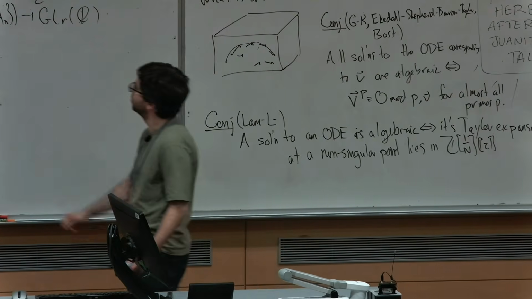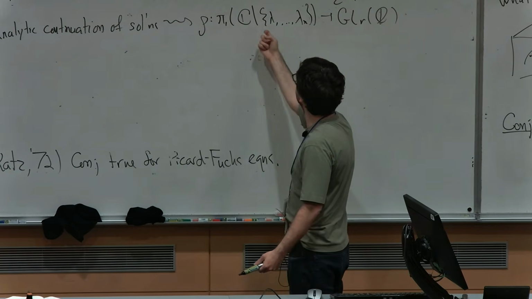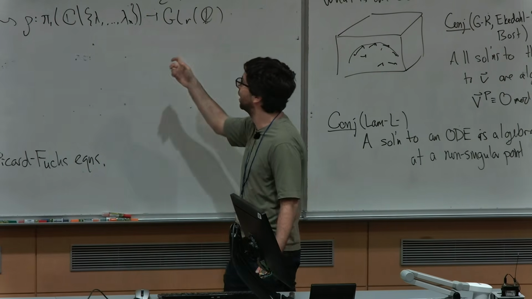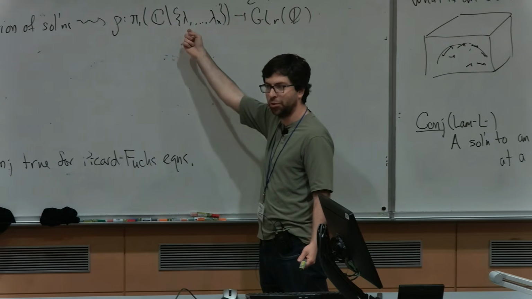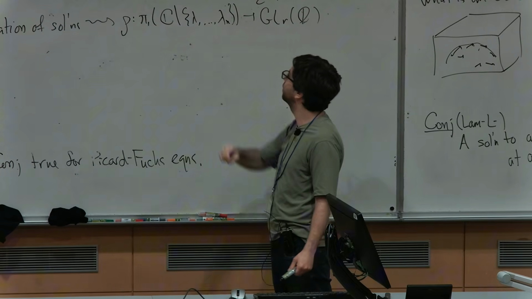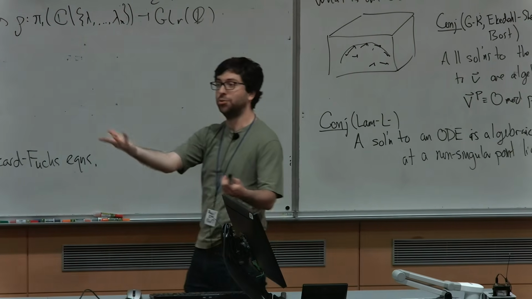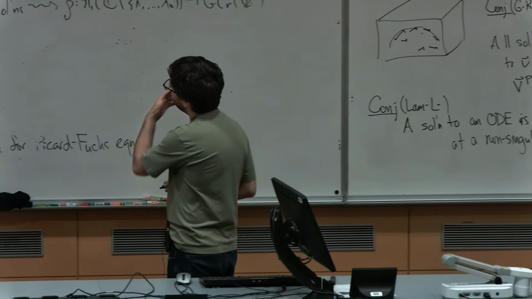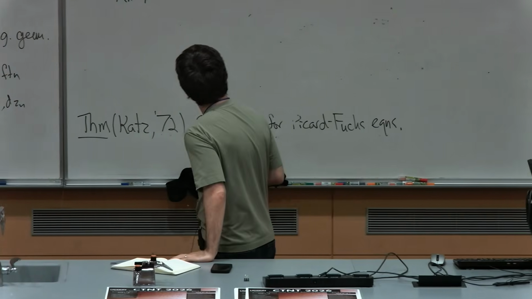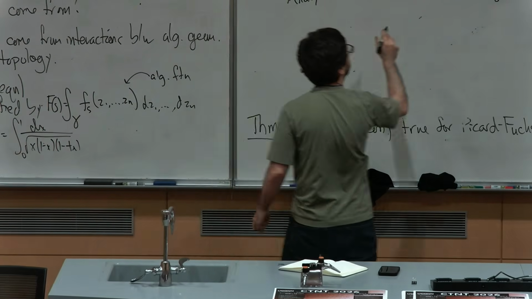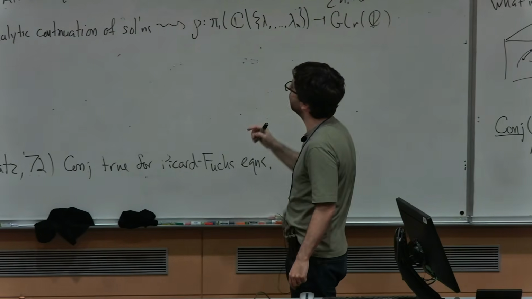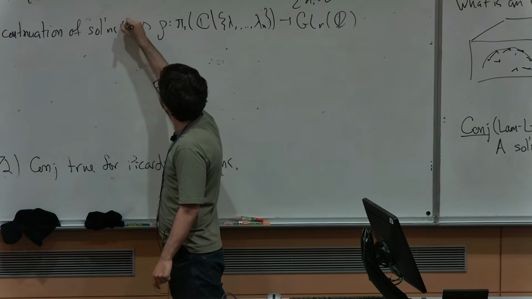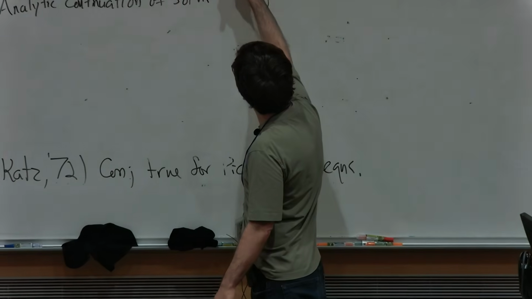Okay, so let me just say that again. So you choose a local basis of solutions, you analytically continue them in a loop, you get a new basis, and you send the loop to that change of basis matrix. Implicitly here, I'm claiming that that matrix only depends on the homotopy type of the loop, or the based homotopy type of the loop, and that you actually can do this analytic continuation. Okay, great. Okay, and then finally, the remaining fact is that for these special kinds of differential equations where you have a pole of order 1, this is actually an equivalence. You can go back. So that's called the Riemann-Hilbert correspondence.